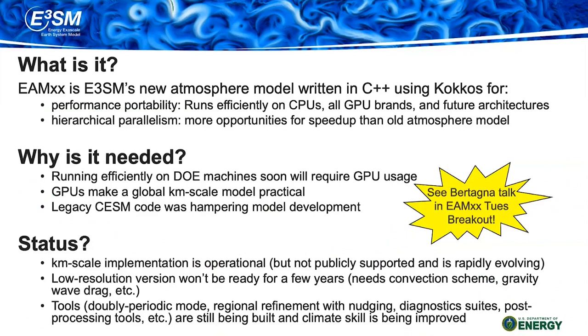It's very well supported. It also gives us hierarchical parallelism, so more opportunities for speed up than we got with the old version of the model, so nested parallelism. And why we actually need to make this switch, it's really important because all of DOE's leadership computing facilities use GPUs now. And so a lot of our core hours, I think that Mark showed there's something like 1 billion GPU core hours and a very, very small fraction of that on CPUs coming up. And just in terms of buying our own machines, it's going to be harder and harder to get very performant machines without GPUs as well. So this is a change we need to make just based on architectures.